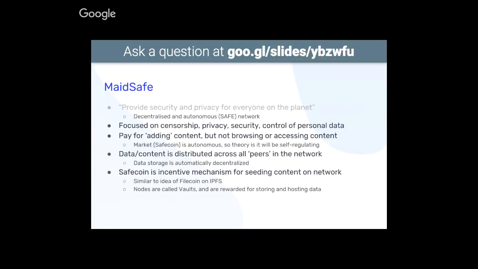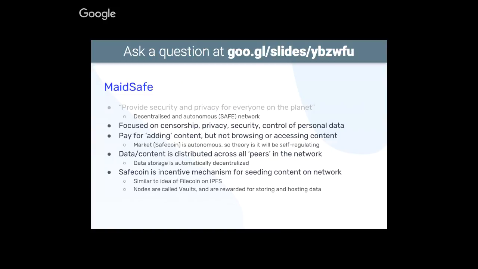So data and content is completely distributed across all peers in the network, and data storage is automatically decentralized. What this means is, if you're participating in the MadeSafe network, data is being stored on you. You sort of agree to seed some data. And that means that you don't have total control over what's on your system, as opposed to IPFS, where you only ever pin or seed what you want and what you've accessed. So that's a little bit of a difference there.